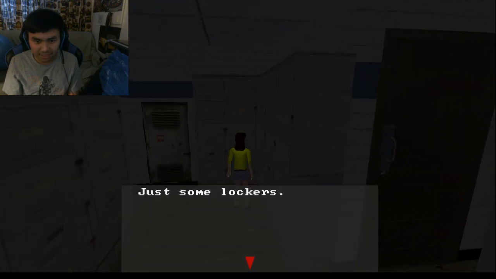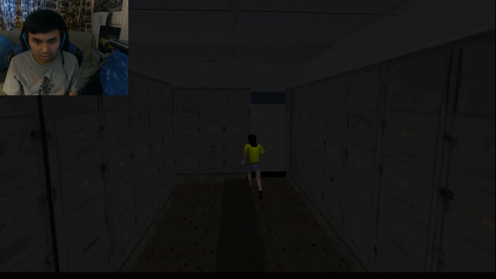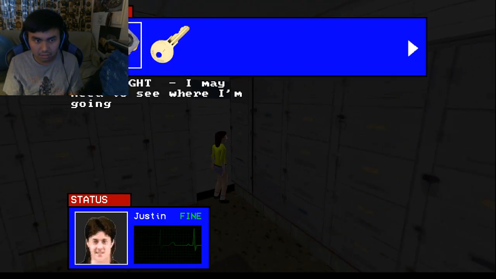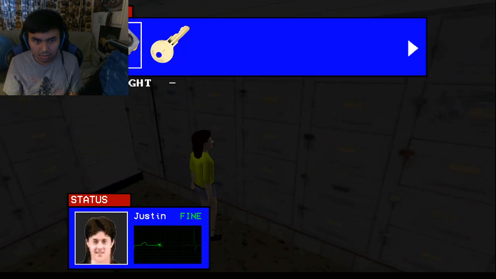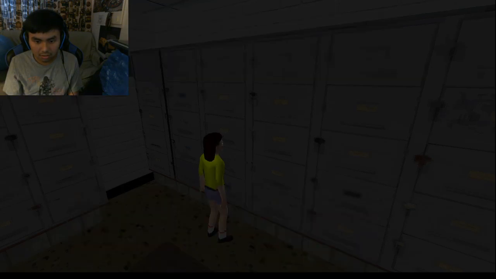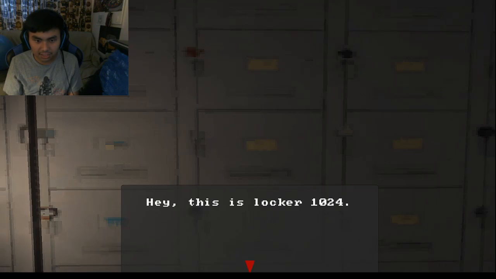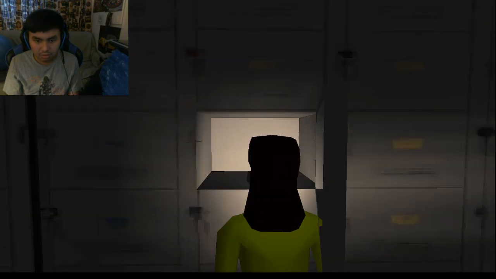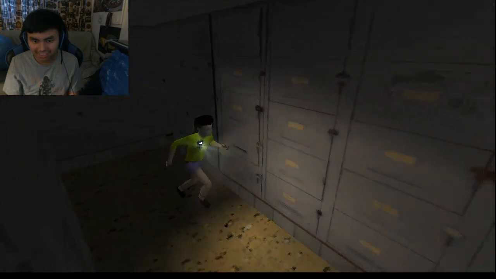No, it's not just some lockers. It's gotta be a locker, dude. See, how the hell would I know that? What? Where is it? Hey, this is the locker room. Okay, 5534. That's how you use a flashlight. Uh-oh, the lights are dark. Oh, you're gonna chase me, aren't you, motherfucker?